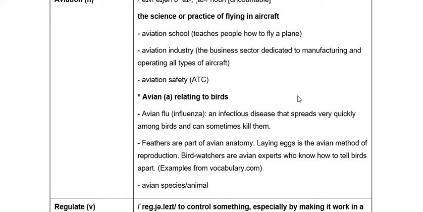And in your speaking and writing, if you want to sound a little bit more sophisticated, a little bit more academic, when you want to say a bird species, you can actually say an avian species. Okay, so a bird you can say is an avian animal. Okay, so you can use this phrase to sound a little bit more sophisticated, more academic in your speaking and writing.